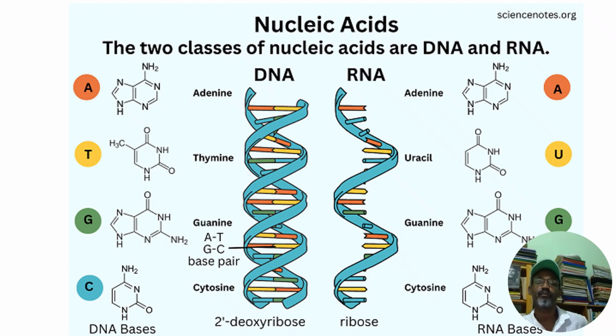DNA is double-stranded. You can see DNA, each nucleotide, we shall come to this point, each nucleotide monomeric unit is made of 3 parts: nitrogen base, phosphate, and the sugar, which is deoxyribose sugar in DNA. In RNA, it is ribose sugar. When you see the bases, adenine, thymine, guanine, and cytosine are used in DNA. In RNA, thymine is not used. In place of thymine, RNA uses uracil.